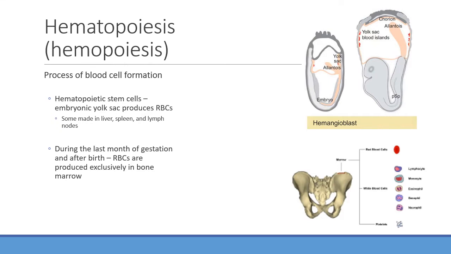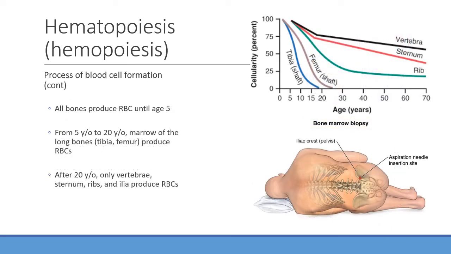So you're going to find that even after birth, red blood cell production is going to be shifting as time goes on. You're going to find that certain tissues will not produce it quite so much as the patient gets older. So for instance, like the tibia, I like this graph here because it shows you, based on age, where red blood cell production is happening most frequently. Hopefully, I don't think anyone here is less than 20 that I know of. So no one is producing red blood cells right now in their tibia. However, some of you are still producing it in your femur. So good on you guys. I'm firmly not producing any more in my femur, as it would turn out based on this graph.